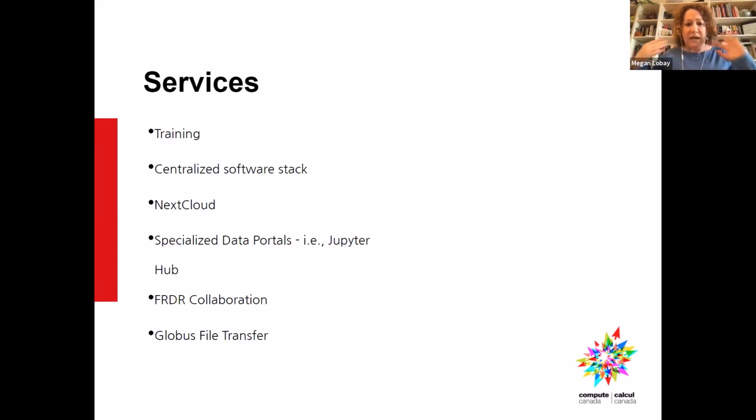It also pulls in repositories and data from other institutions, so you can have access to data across the country. And finally, the Globus file transfer, which I know Sergey is going to talk a lot more about, is a very important component of the research data management ecosystem, of which Compute Canada is a very important part.